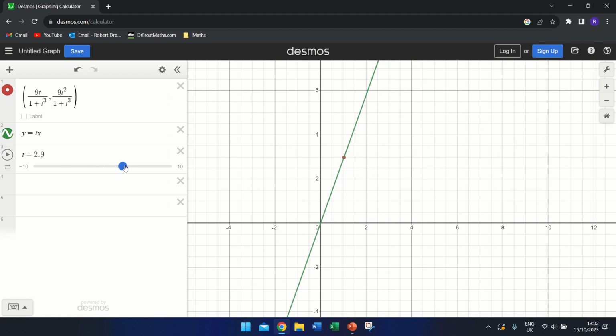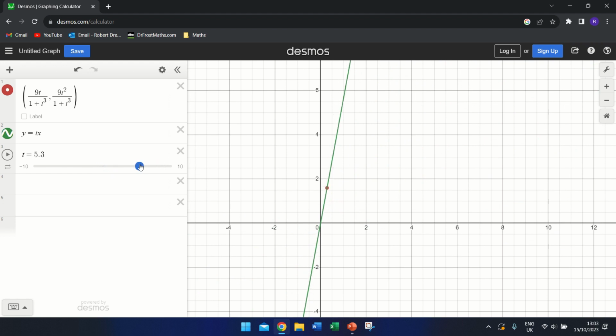And eventually, as we were saying, when t becomes big, the denominators outweigh the numerators, and you start crashing back down to 0, 0. So this is the idea, I think, when t is bigger than 0, is you gradually move away from the x-axis, always following these lines that are increasing in gradient, and then you move back towards it. So we make a sort of a loop going away and coming back. That's what the curve is going to look like.